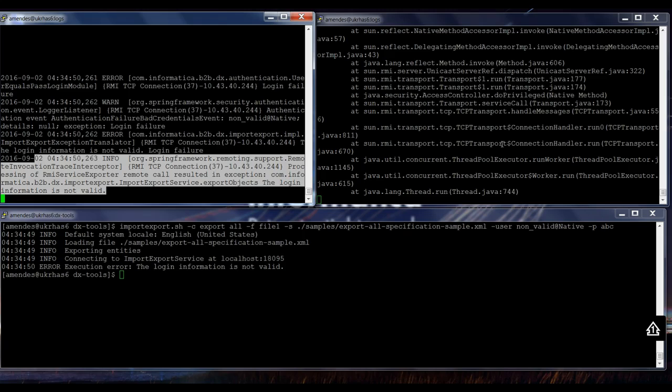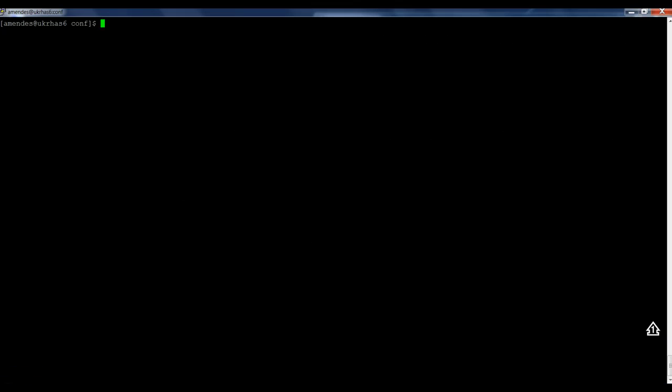So all the files from the DataExchange logs directory, you need to gather them and send over to technical support for analysis. Okay, let's suppose that you run the steps but were unable to find out the root cause of the behavior. So then in this case you need to enable debug.